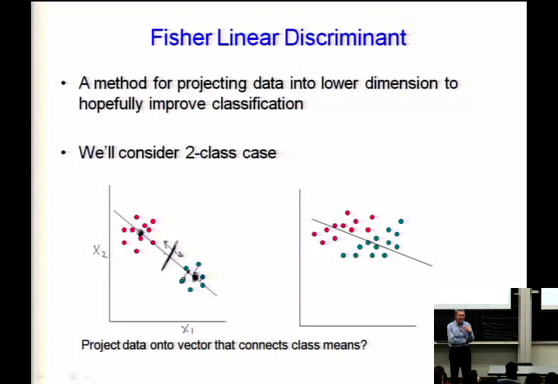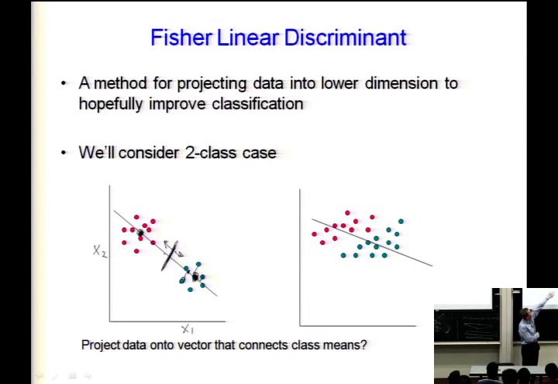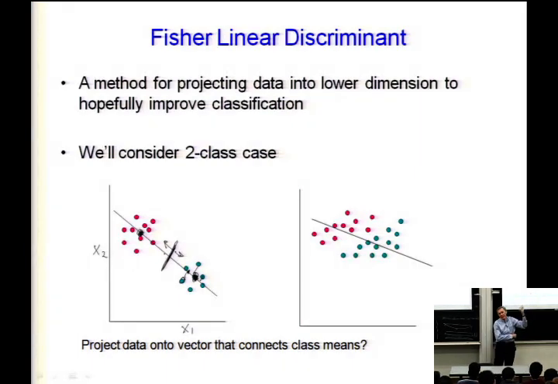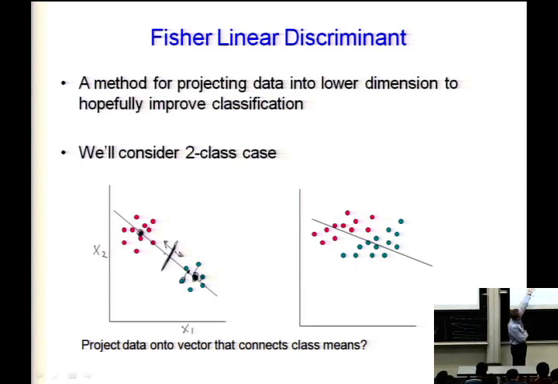But you see what I'm saying? If we want to project these points onto a one-dimensional, lower dimensional surface so that we can do a good job with a linear classifier, then somehow we want to choose a dimension that separates out the reds from the greens. Okay, so this plot of data makes it look like maybe deriving that dimension by finding the mean of the greens, the mean of the reds, and just drawing a line between them could be a good idea.